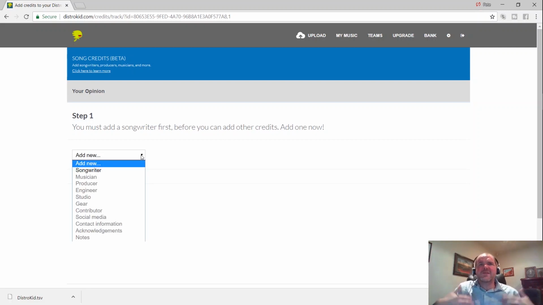I think what DistroKid are doing here is getting on the front foot. They're going to start sending this metadata through, and metadata is basically just the information about your song, about your music, about the production. And they're going to send that metadata through, and then the store can use that in whatever way they want to. So it can't hurt, is my view with this sort of thing.